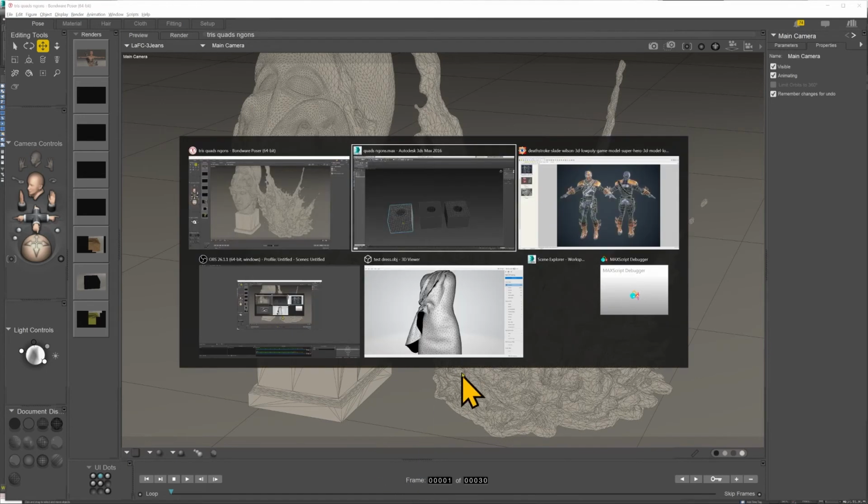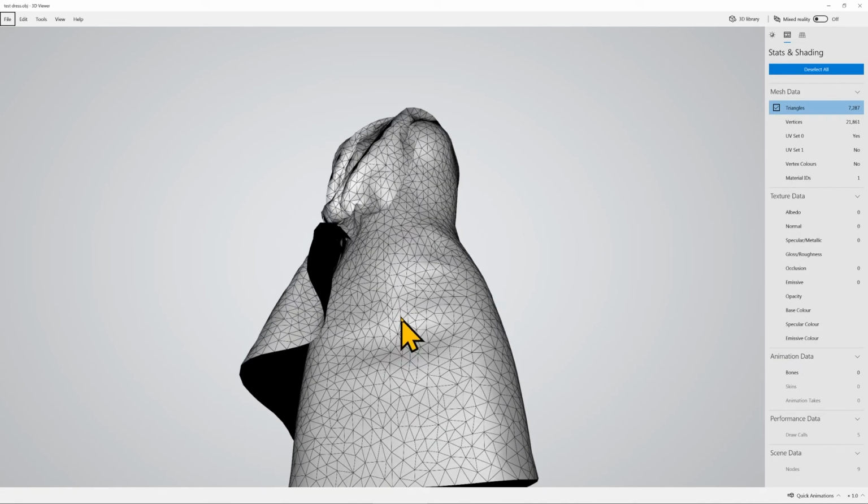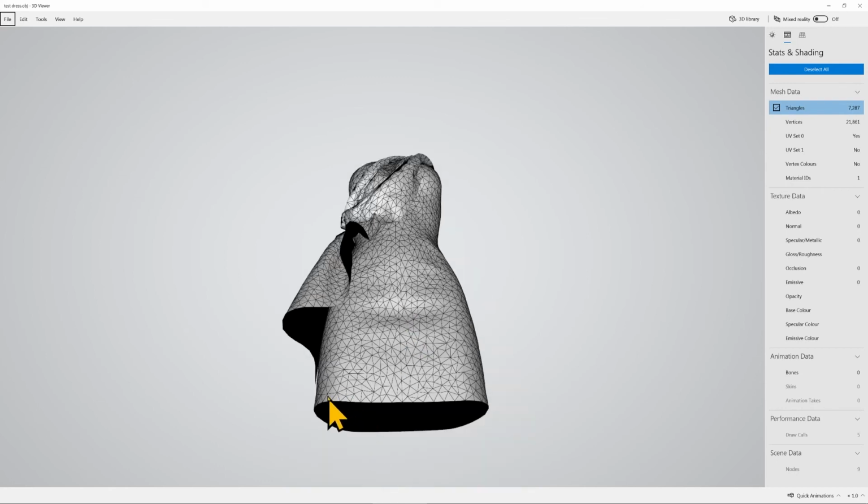Let me show you something else that generates triangles. This is a default clothing item from Marvelous Designer. It's some kind of toga or dress or something, and by default it's created these triangles, which are just easier for the generation engine to output, and then there's an option to quadify again when you export. And the reason being that especially if you're creating clothing for Poser or for anything really where you're going to rig the clothing, it's easier to work with clothing if it's in quads. And let me give you an example here.